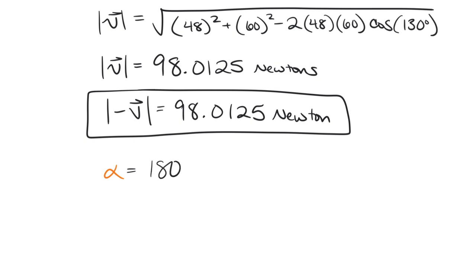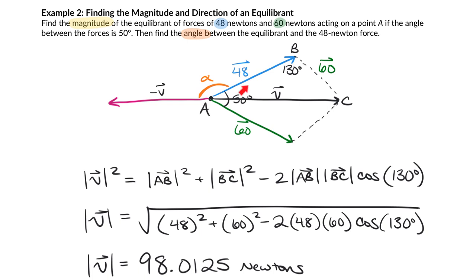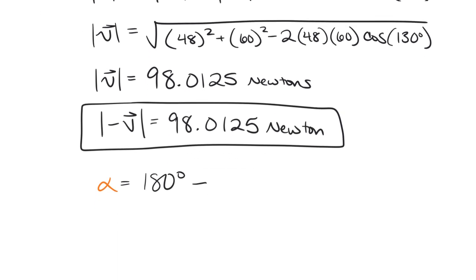Alpha is going to be equal to 180 degrees minus some angle, but we need to know what this angle is. Right now we have no symbol representing this angle, and we can't call it angle A because that's this whole thing, 50 degrees. So how else, think back to geometry, could I name just this little part right here? Maybe make my arrow go bigger, give you a hint. Angle CAB, starting at C, vertex at A, ending at B. That tells me how that angle works. So we are saying that we could do 180 minus the measure of angle CAB, which means we need to figure out the measure of angle CAB.